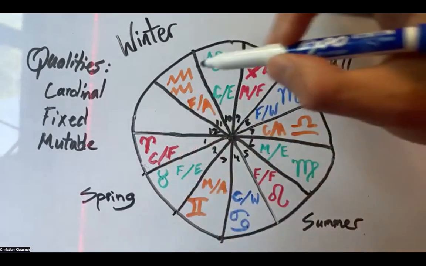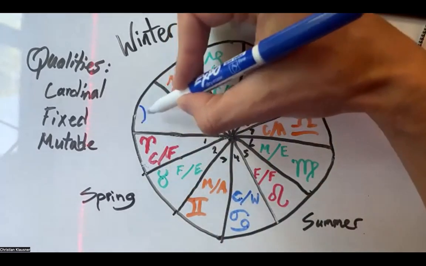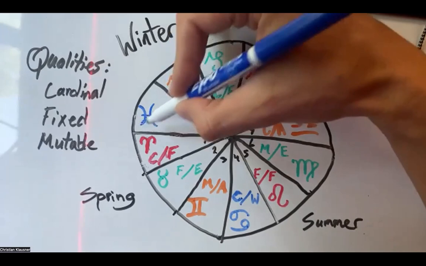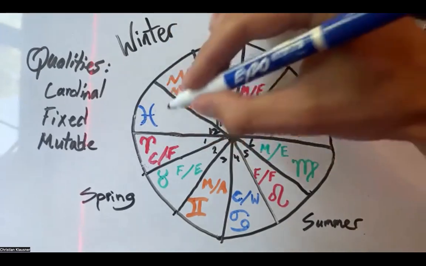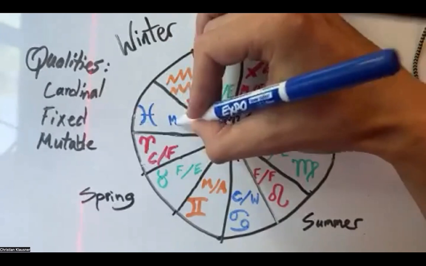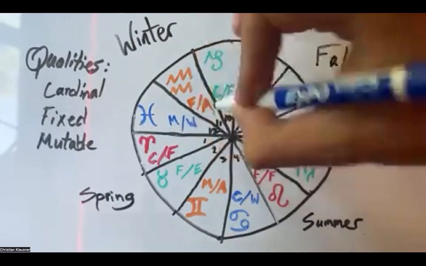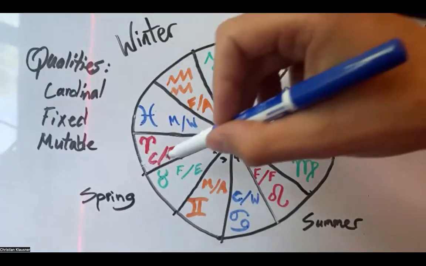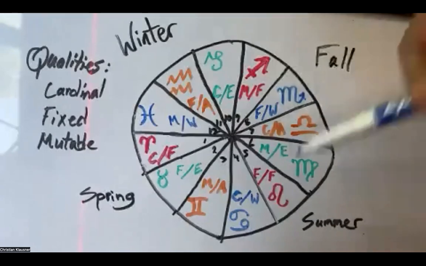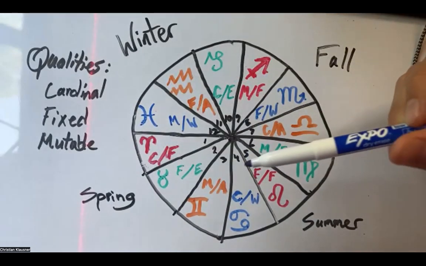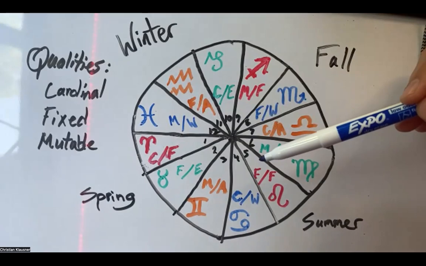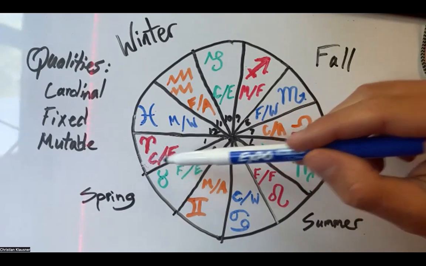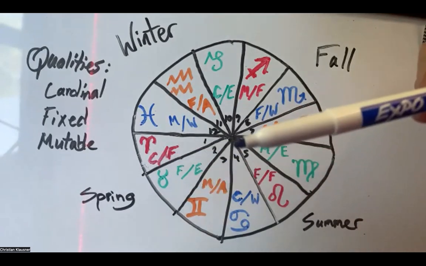All right. Then the whole cycle gets dissolved by the work of Pisces. Pisces brings it to the ultimate ending. Again, we've got the two crescents and the line of consciousness connecting them. This is a mutable sign, of course, and it's a water sign. So this ends the winter and prepares it for the new spring, for a new cycle to emerge. So this is the wheel. Good job. Congratulations. You just wrote out the entire wheel of the Zodiac and filled it in with the qualities or the mode and the element. So very, very well done.